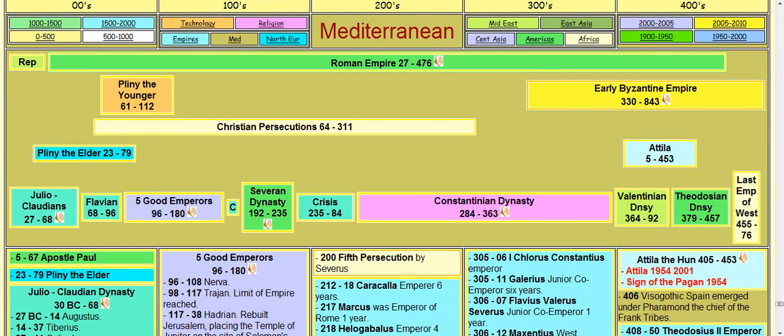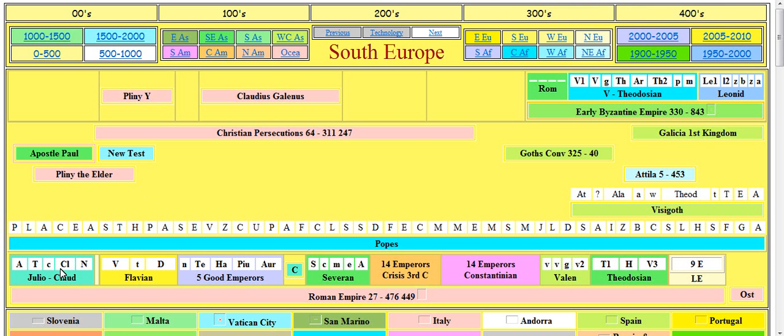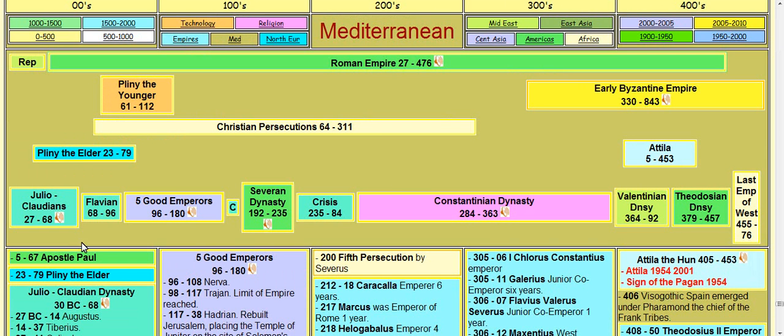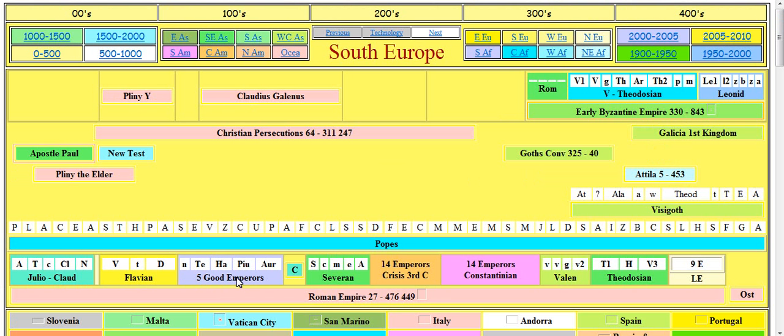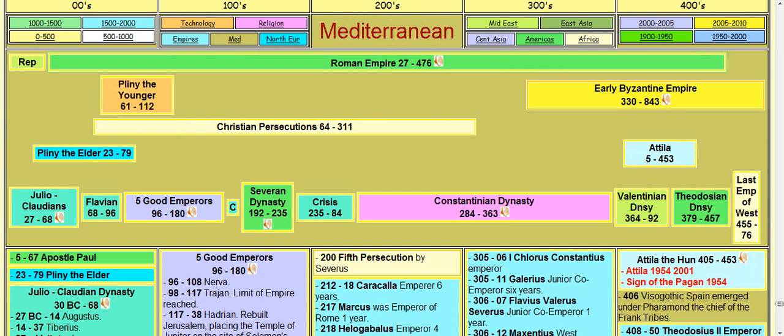So the Julio-Claudians. Here are the Julio-Claudians with the king inside. And now Julio-Claudians and all these dynasties are on top of the Roman Empire. See how it's a lot tighter? That's the progression of my timeline. That's how my ideas come together. I make it, and then I make it better, and then I make it better, and just like history, this turns into this, turns into this, turns into this.